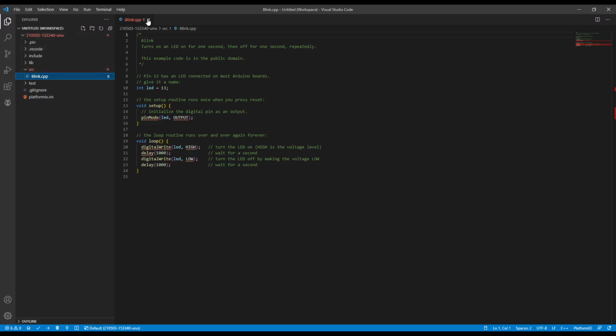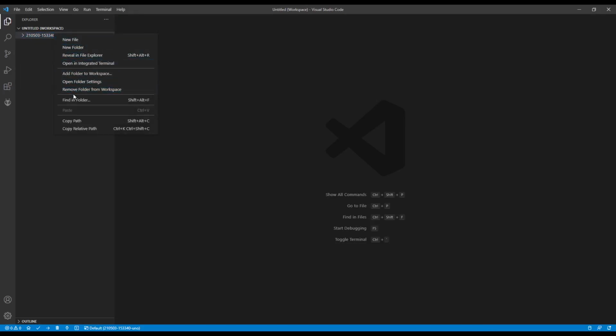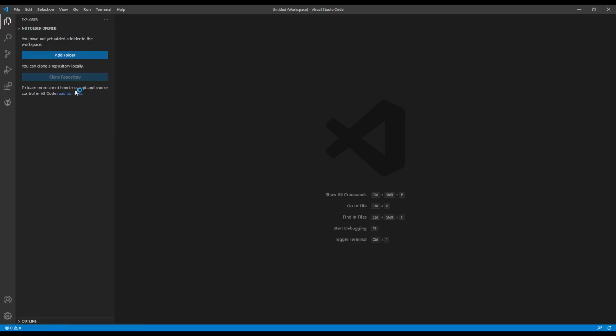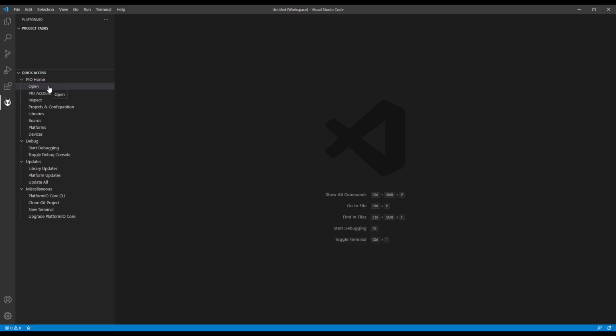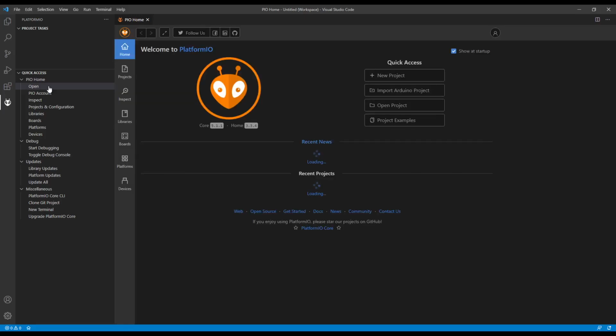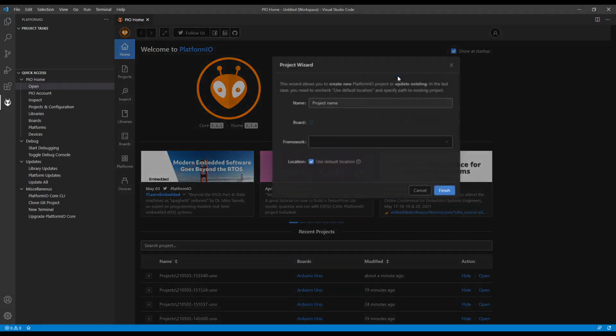So what I'm going to do is show you the manual way, which is a lot better. So we close that, right click on there to close that one, and then just close that one. So we'll start again and do it the manual way. So alien, open, we're going to create a new project, which will be empty apart from the Arduino structure of loop and setup. So we're going to new project.